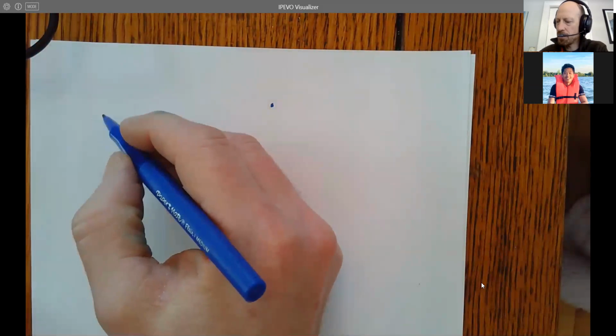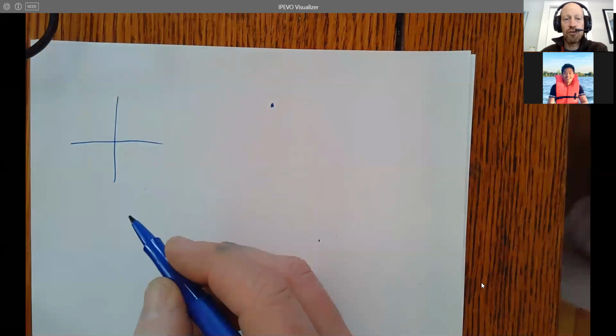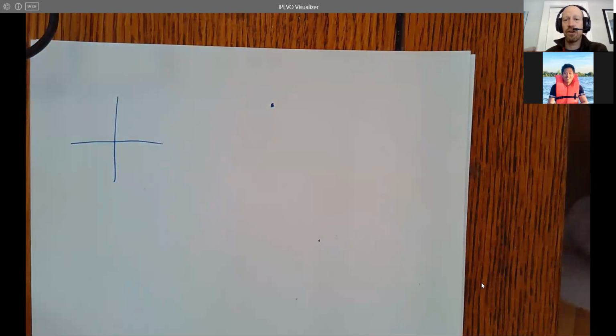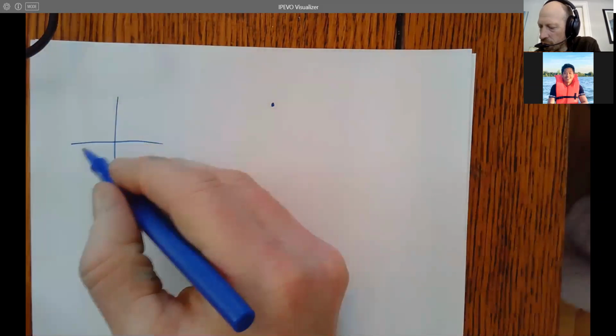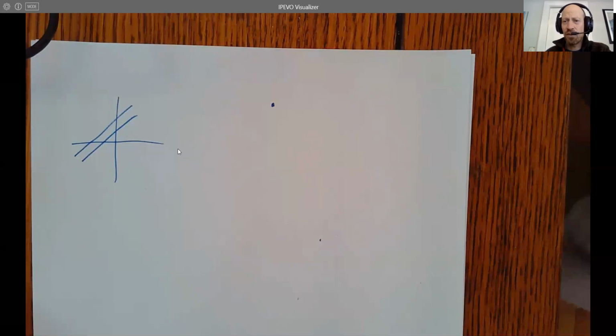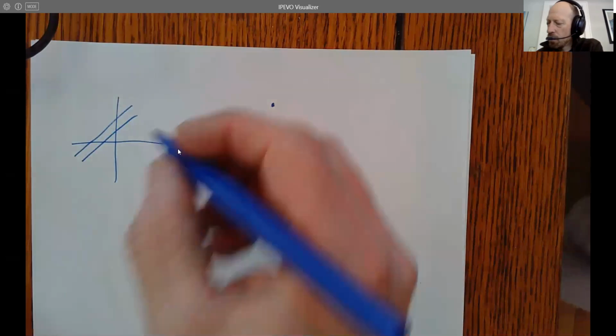So there's a couple of special cases that can happen with systems. Remember that there are two lines, and so sometimes, like the last one, they meet and those lines have an intersection, but sometimes they don't. So we could have two lines that look just like that, and those lines wouldn't have any solution because there's no point that's on both of those lines.